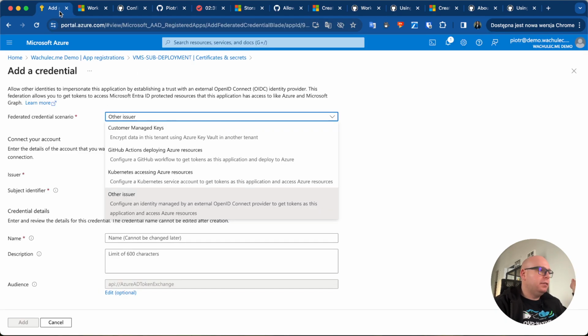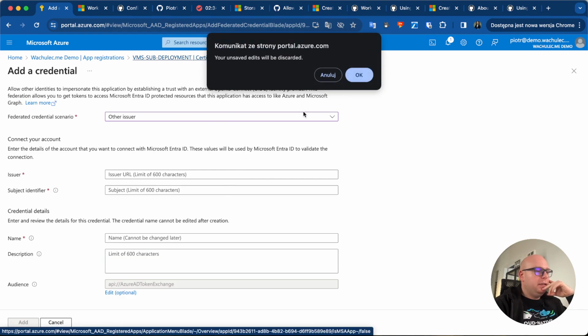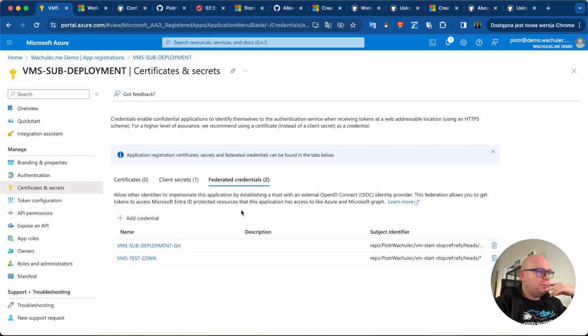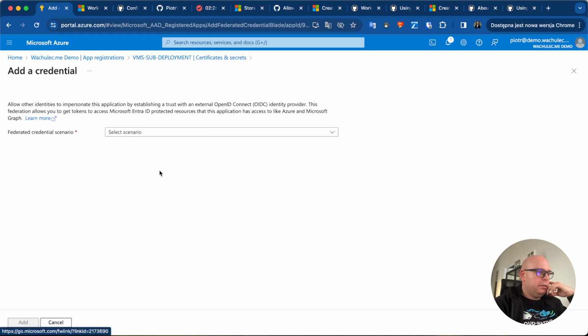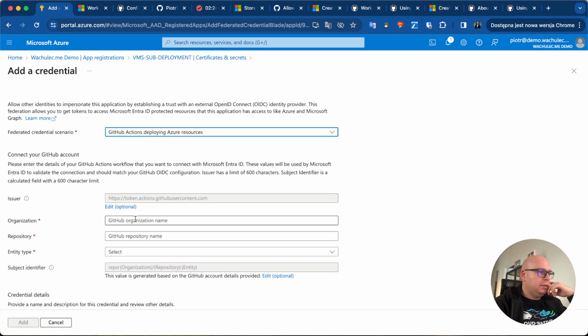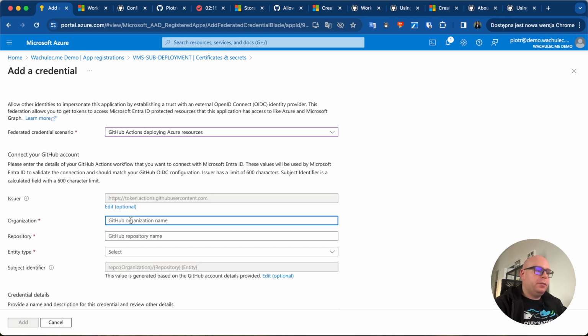Of course, we haven't configured our identity federation for that. So maybe I will add another credential, GitHub Actions, one for the production environment and one for the development.